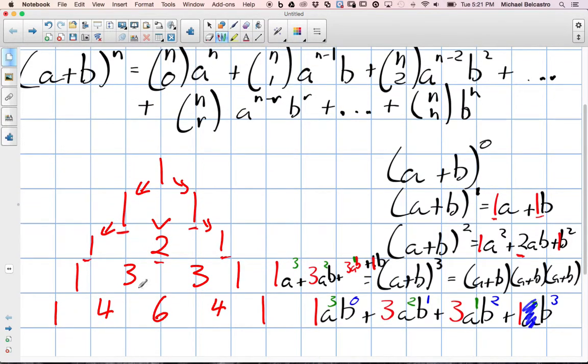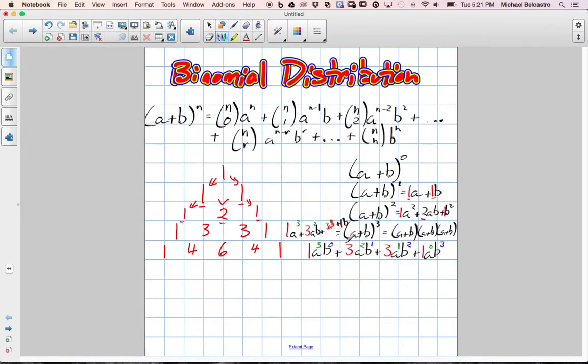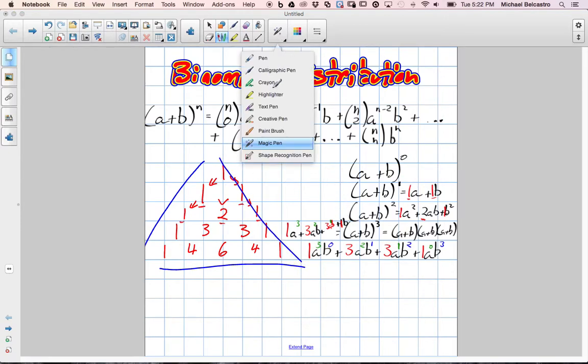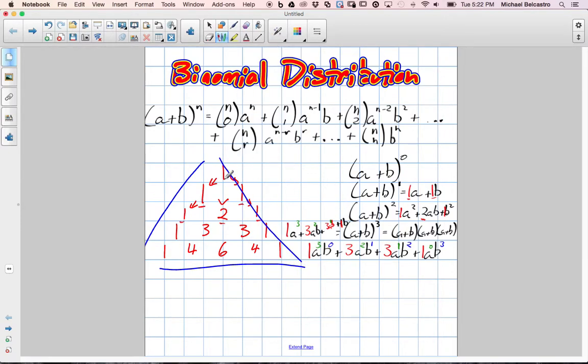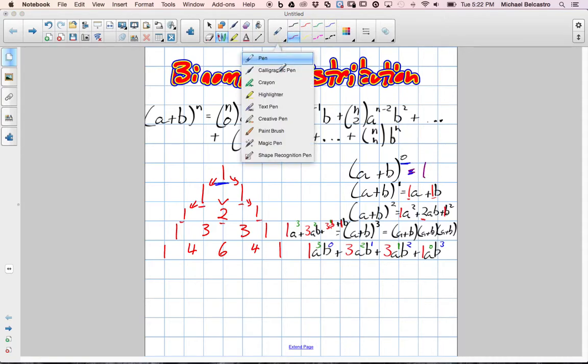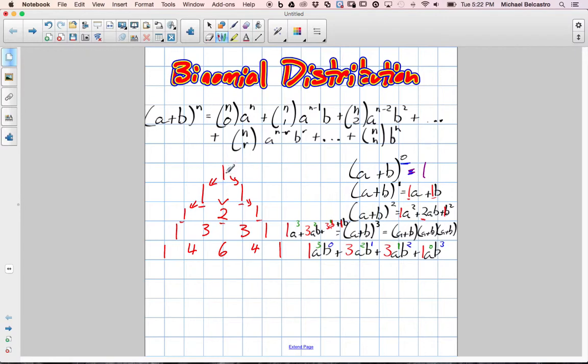This is another way of using Pascal's triangle to try and solve, where they ask you how many terms are there in a binomial to the power of 4, something like that. Okay, so you have to realize that a binomial to the power of 0 has only one term. This is actually equal to just the number 1. Anything to the power of 0 is just 1. So not only does it tell you what the coefficient is, it's 1, it tells you how many terms there are. There's only one number here, so there's only one term when we do this.